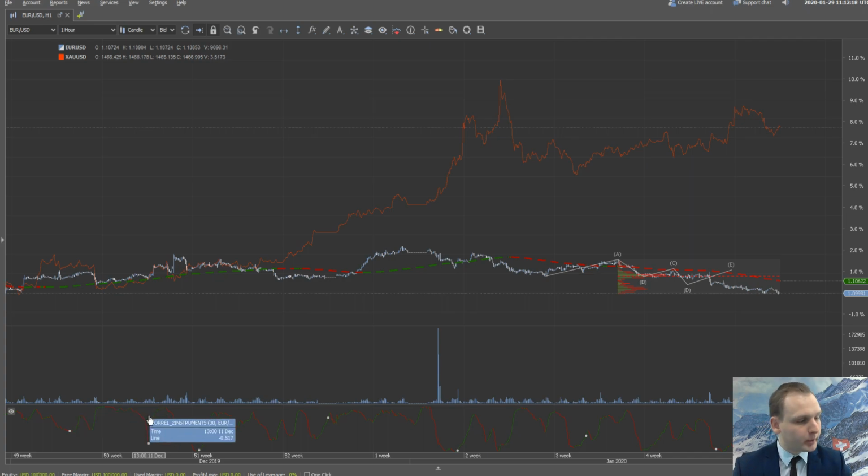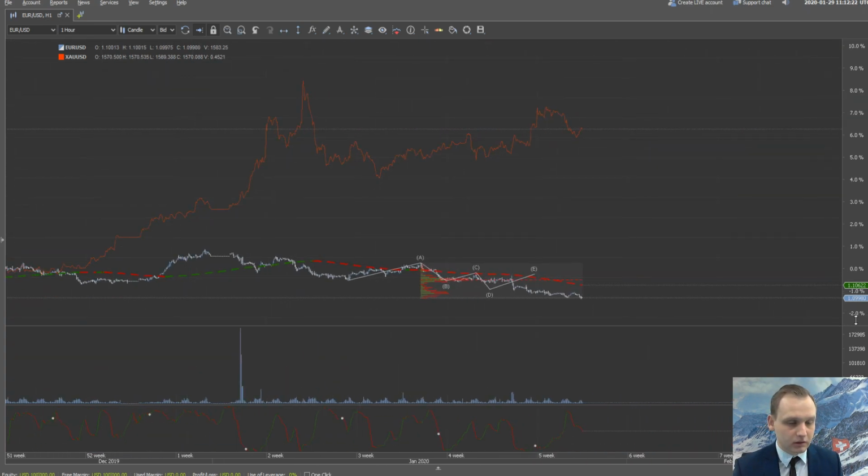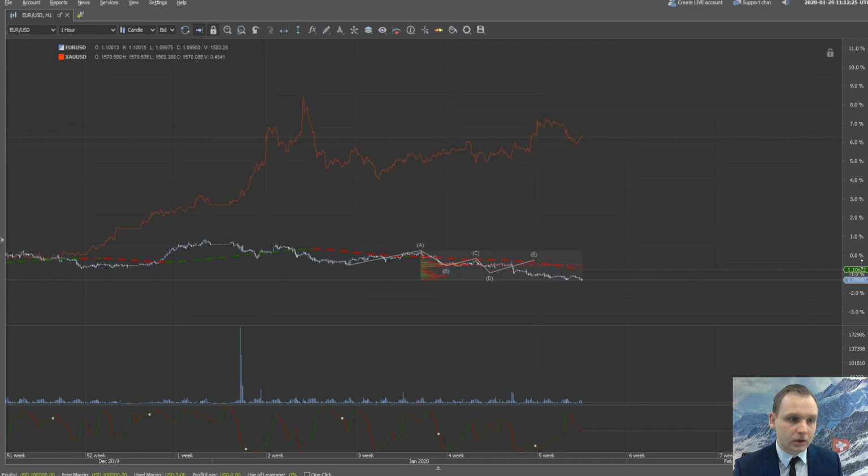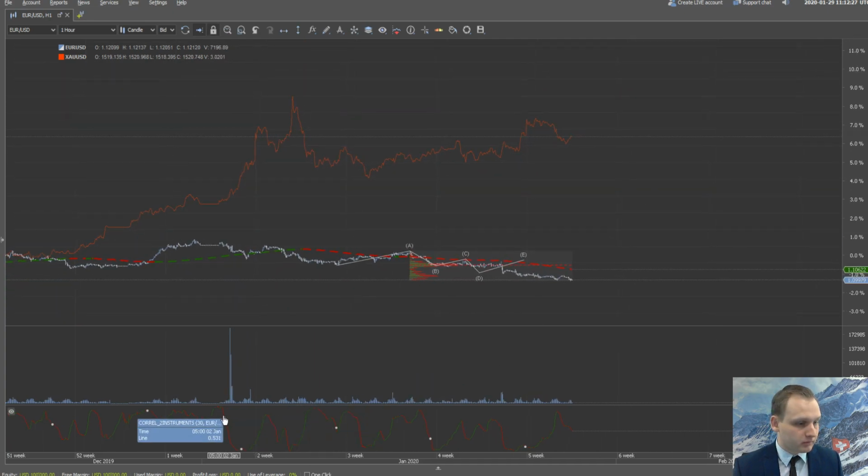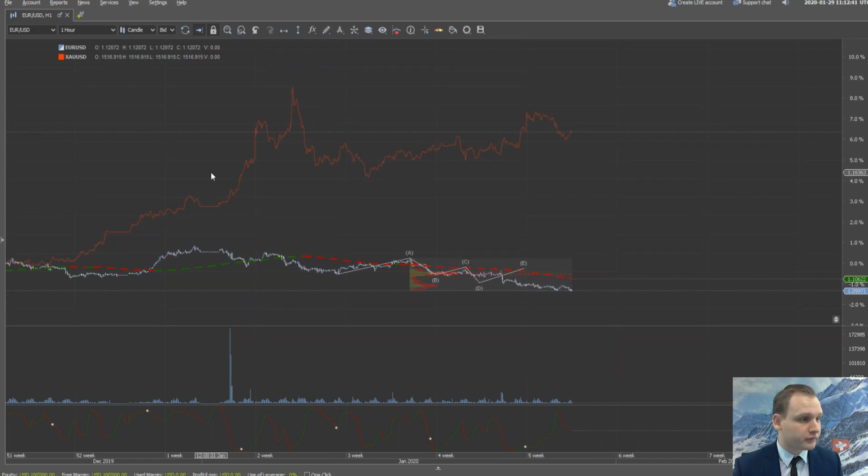If this line would be stable, then I would know what's what with these two. But it shows me that there are no strong correlations and no steady correlation between these two. But I'm going off topic with that. So moving on. Chart trading is what I need to show off and how it works.